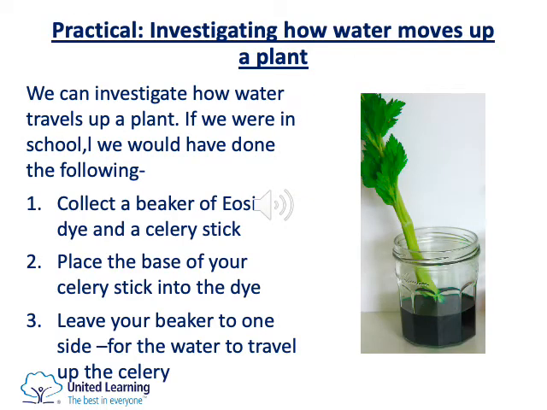Now, due to the nature of how these lessons are being conducted, we will be unable to do a practical. However, the practical you would have done is as follows. It's a way of investigating how water travels up a plant. If we were in school, you would have had a beaker of dye, which is a pigment, and a celery stick. You place a celery stick in the dye, you wait a while. What you should notice is that the dye travels up the celery. There are veins inside the celery and the dye travels up to the leaves.